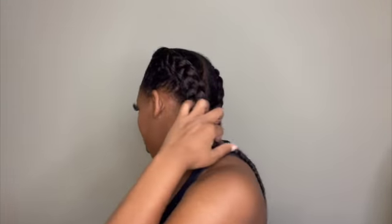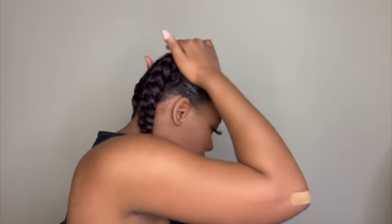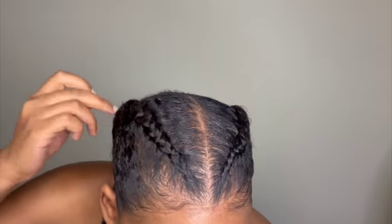Hey guys, so I'm back. Hair feels pretty dry. Not sure, we'll see in a second. Okay, pretty tight. But this is the final result. Really liking it a lot. It'll last for a couple of days. Maybe more if I don't forget to put my, just my hair, whatever.